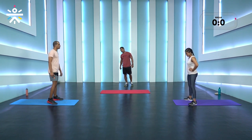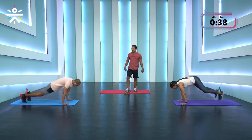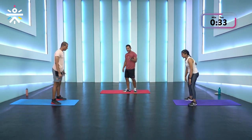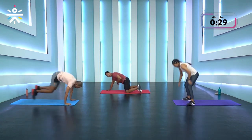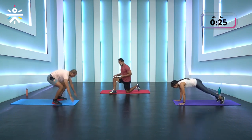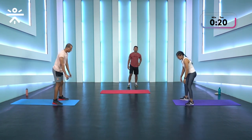Let's do this. Go for it. 40 seconds, come on. Now, let's go. Extend. Yeah. All right, 1 quick tip over here. When you extend into that high plank position, make sure that your core is tight and engaged. All right, do not drop your hips. Do not let it loose. Okay, we're protecting your back and we are building a stronger midsection.